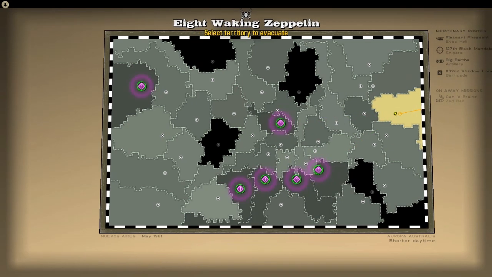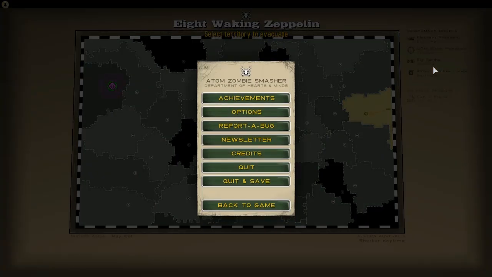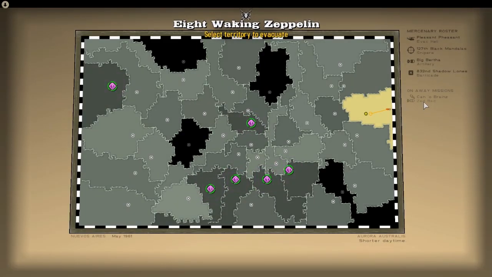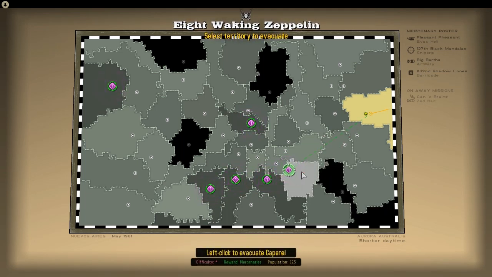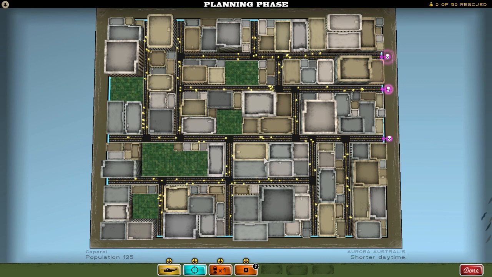Now, previously we got ourselves some dudes up here. We've now got the Pleasant Pheasant. That's a cool name. Can I click on these things? No, it doesn't let me. So, apparently Canabrains is on an away mission. And we've got the barricade, the artillery, the snipers, and the evac helis to go with. So we'll start with the ones closest to us and we'll move on through them. Wow. Is this the first one we played? I'm not sure.